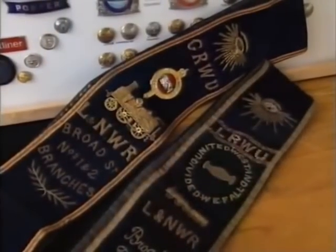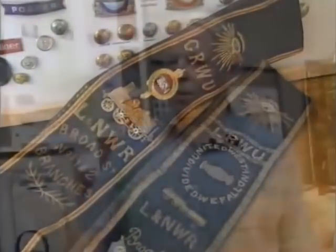Well, everything's interesting. We're very privileged to have both nameplates off the London and North Western Railway Coronation Class with the Crown, and both nameplates from the London, Midland, Scottish Railway Coronation with the Crown. We've got both nameplates off the ill-fated Princess Anne, that was destroyed in the Harrow and Wealdstone crash. We've got a nameplate from the only Royal Scot class built at Crewe, which is British Legion. We've got a Britannia class locomotive nameplate, Jubilee class, Patriots, Clans, so magnificent. Plus a major display of artifacts from five people's individual collections.